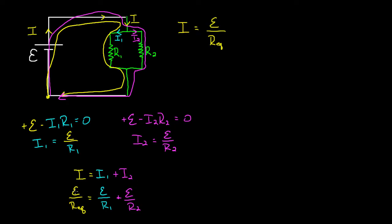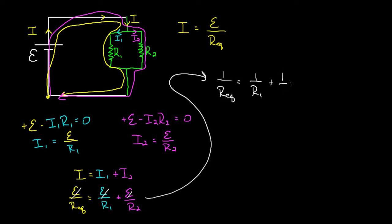And you're like, well, shoot, I have epsilons up top all over the place. I can divide through by epsilon, which gets rid of all of these, and you get your familiar, hopefully familiar, 1 over R equivalent for parallel resistors equals 1 over R1 plus 1 over R2, which is just the formula for reducing two parallel resistors to a single resistance. And just be careful, you have to flip one extra time here. So if you really wanted to write what R equivalent is, it is 1 over R1 plus 1 over R2, and then 1 over that.